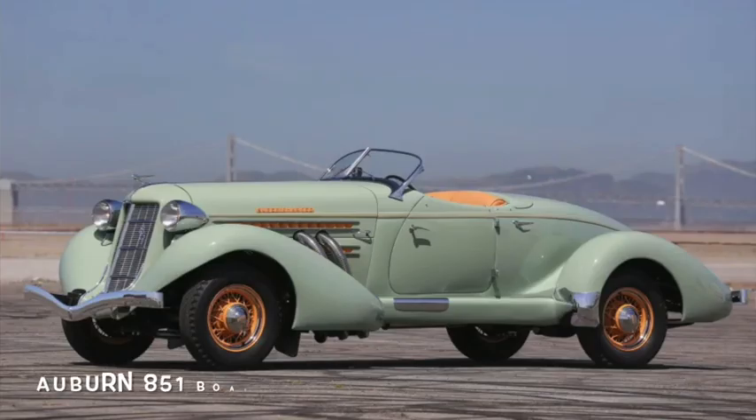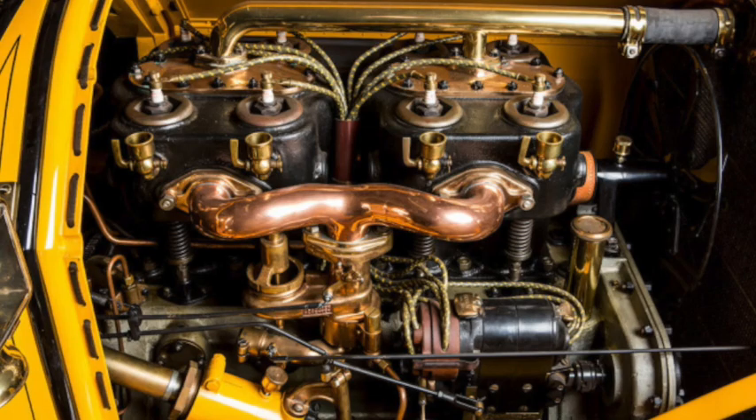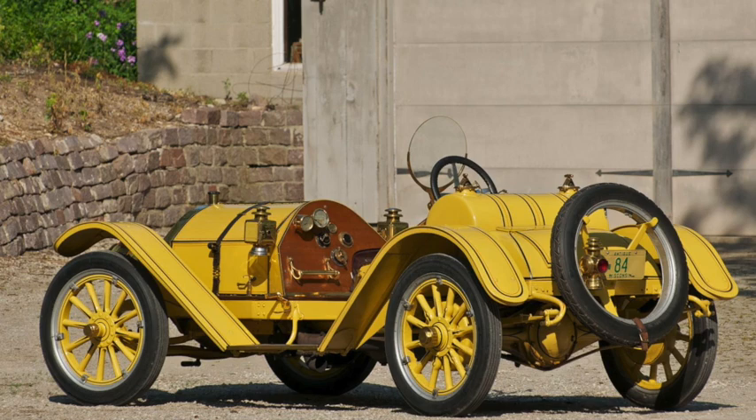In the early days, it typically meant runabouts or stripped-down speedsters. Cars like the Mercer Type 35 Raceabout, introduced in 1910 with a 4.8-liter inline-four, pushing 55 horsepower and a top speed of 90 miles an hour. Guaranteed to be able to maintain 70 miles an hour on public roads — a real feat for its time — and available until 1914.